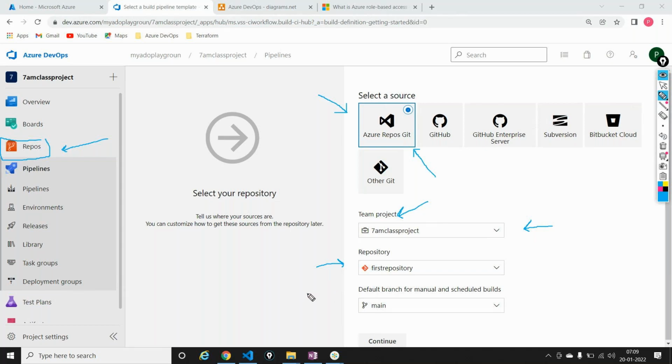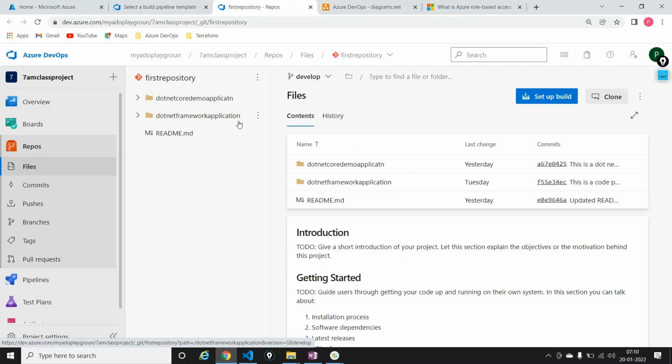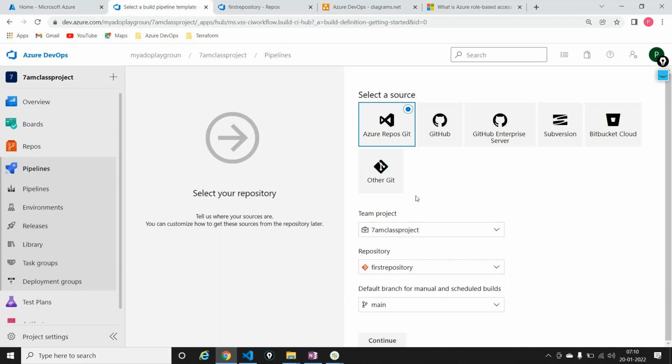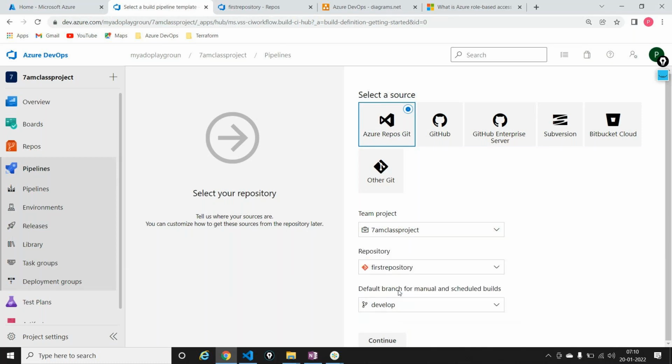And please look into a branch called develop branch, because I am not working on the main branch. By default it's taking the main branch, but I know that I stored all my code in the develop branch. Based upon the project and the branching and merging strategies that I have, this is the develop branch, and you have all your code inside this. So I'll change my branch. How do I do that? I'll just click here, and a couple of branches get displayed. I'll select the develop branch from this drop down, and I'll say continue.